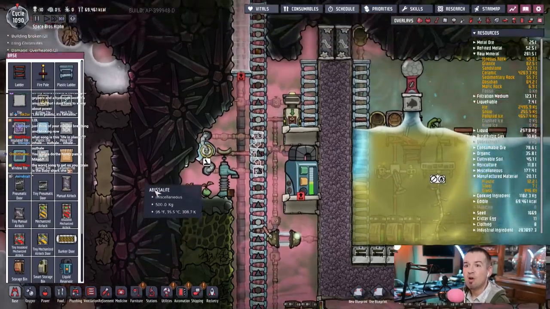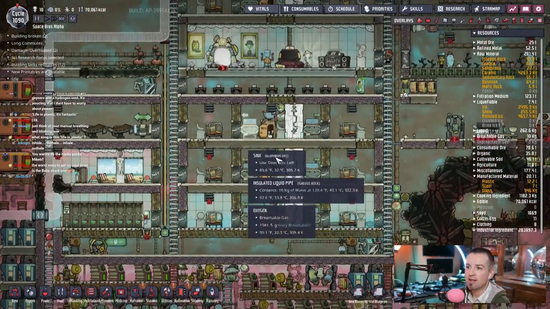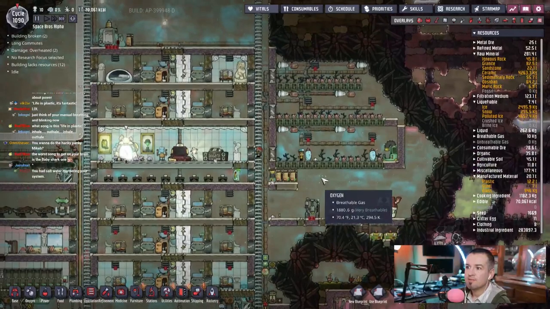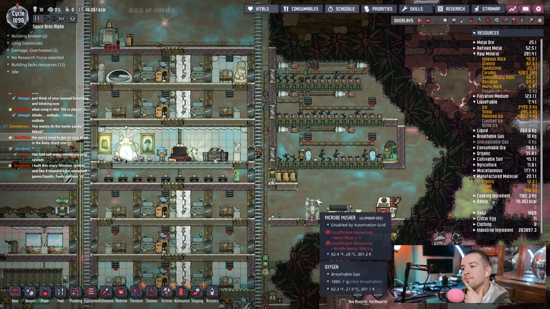And then, oh, hold on a second. What about our power? What about our food? Yikes. We're still fine on food. Oh, they did actually finally get the thing up to pressure. Blueprint. Food, aluminum. Or shine nymph. Shine nymphs are made out of food. So why are we not getting the amount of food in that we need? I wonder what we're missing here.